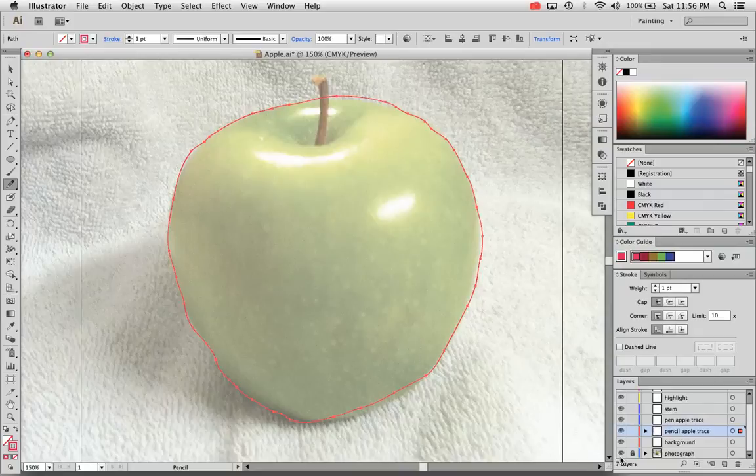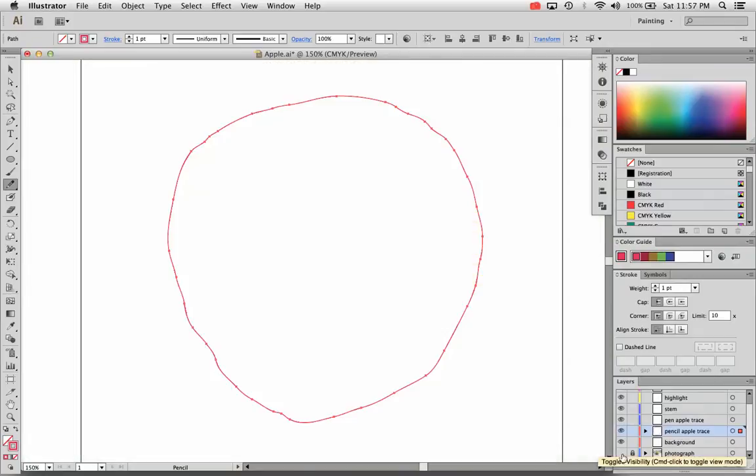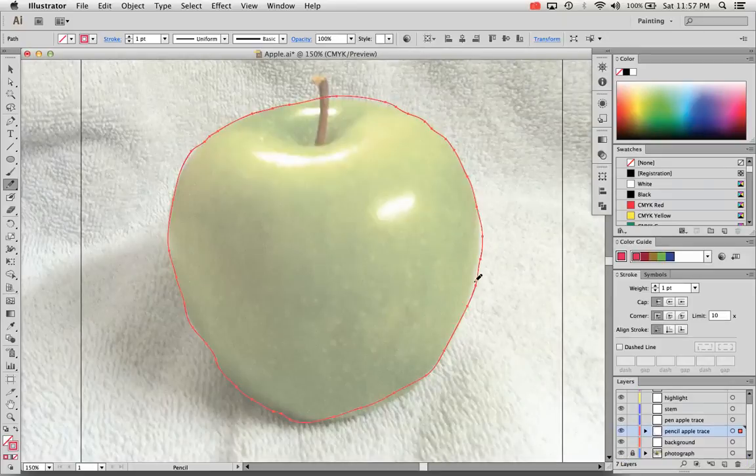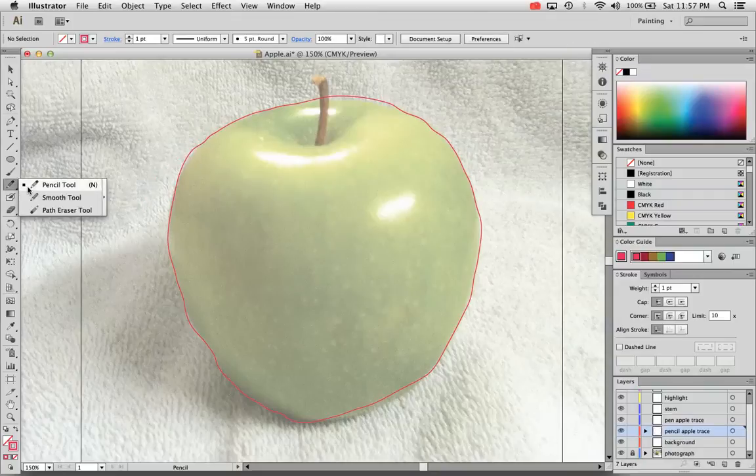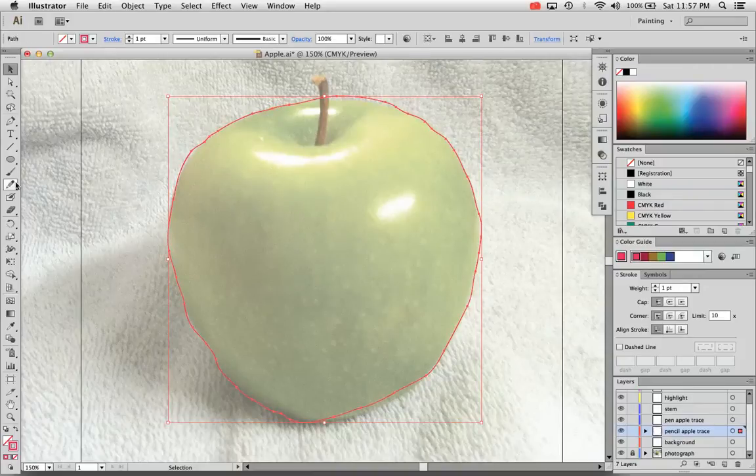As you see here, if I click on my bottom layer and just look at what you drew, it's a little bit rough around the edges. And you can still go back and correct that, if it's selected, by just clicking and dragging on the object. If you don't have it selected, it's not going to do that. So you're going to draw new shapes. Hit delete twice to get rid of that shape. You really want to, first of all, make sure it's selected. Go to the selection tool, make sure it's selected, then go back to the pencil tool, and you can just click and drag over it, and it will redraw it for you.